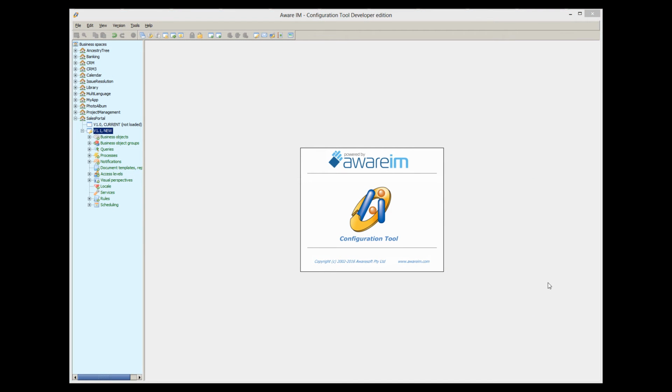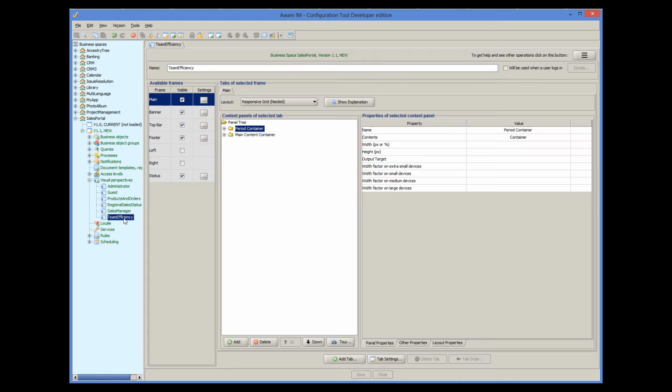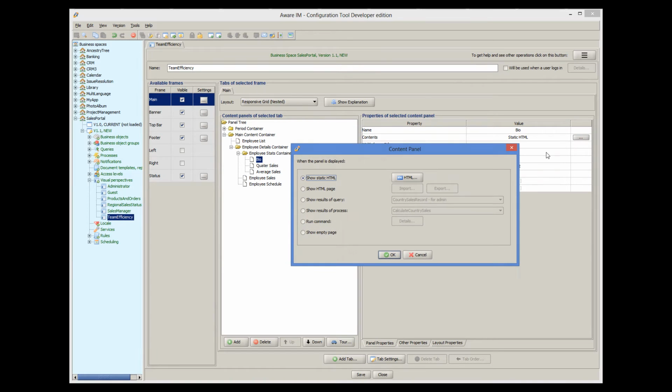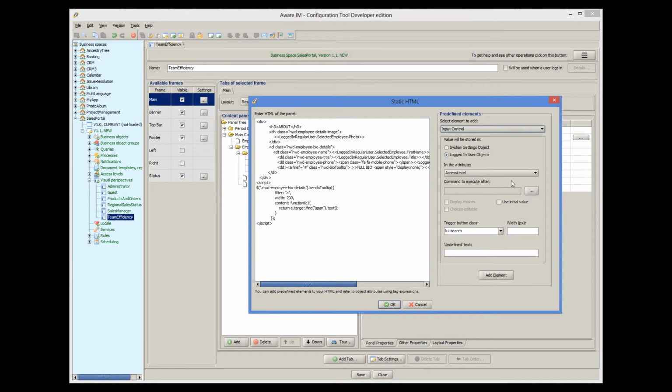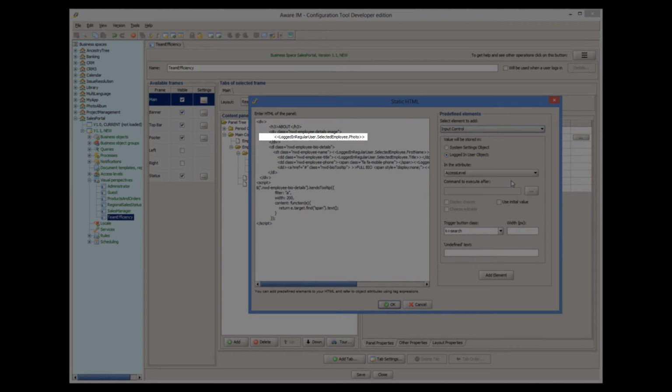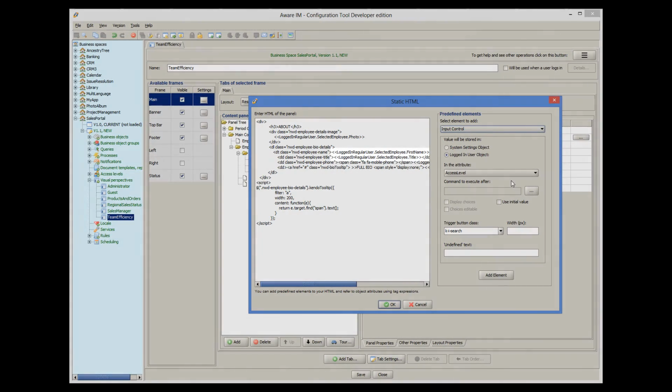If we look at the Team Efficiency visual perspective, we can see that the content panel showing the information about the employee is implemented as an HTML snippet. And this snippet refers to the attributes of the currently selected employee here and here.